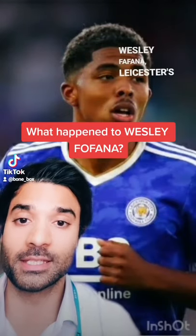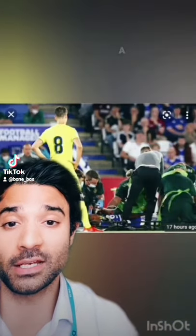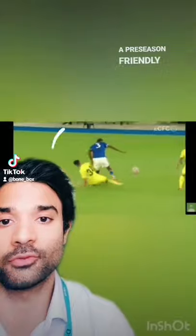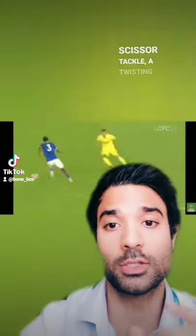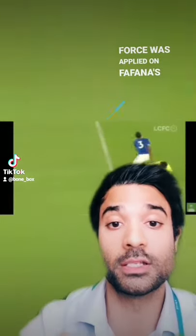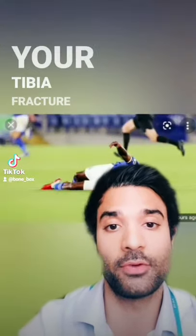Wesley Fofana, Leicester's young footballer of the year, sustained a horrible injury today in a pre-season friendly with Villarreal. Following a horrendous scissor tackle, a twisting force was applied on Fofana's planted leg, resulting in a confirmed fibula fracture and potentially a tibia fracture as well.